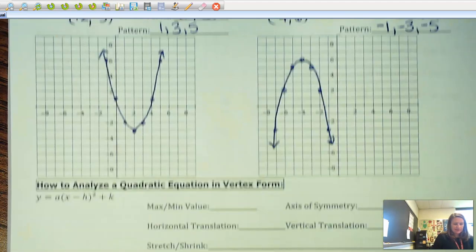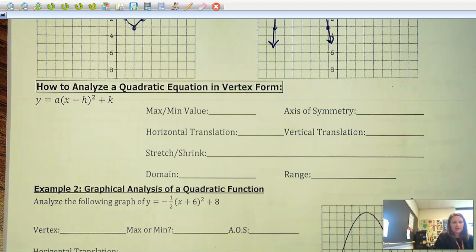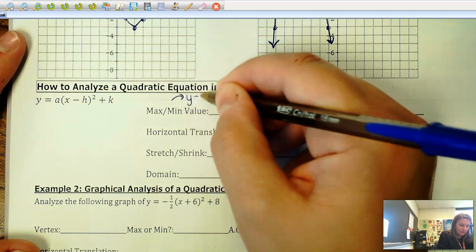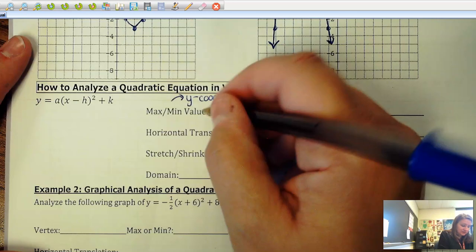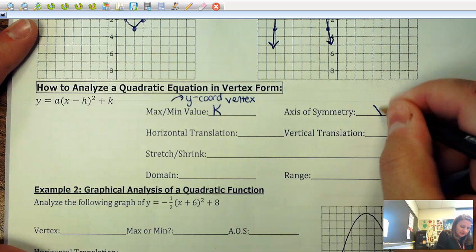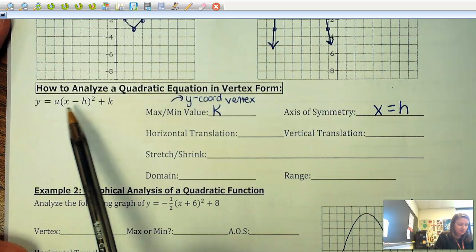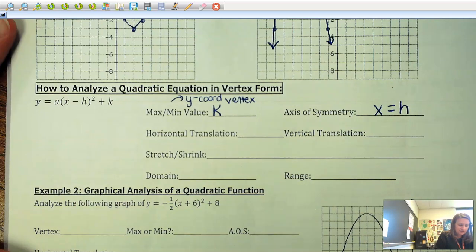What we're also going to work on today is analyzing the graph. So here's the general form, your vertex form like we have at the top. The maximum or minimum value of the graph, it's one or the other, is going to be the y-coordinate of your vertex. If you have vertex form, that's just going to be the k value, and that's the actual value. You're not writing down the coordinates of the point, it's just the y-coordinate. Axis of symmetry is going to be x equals h from here, so it's going to be the opposite of what it looks like. It's going to be the x-coordinate of your vertex, x equals the x-coordinate of the vertex.